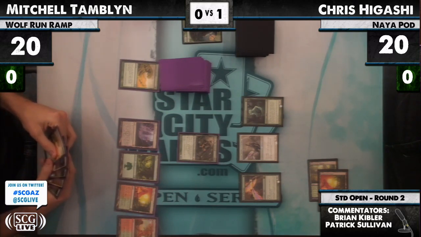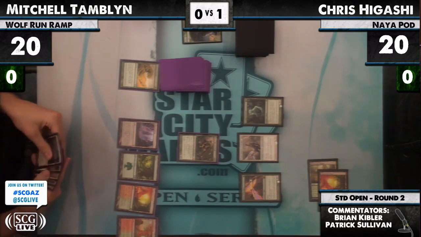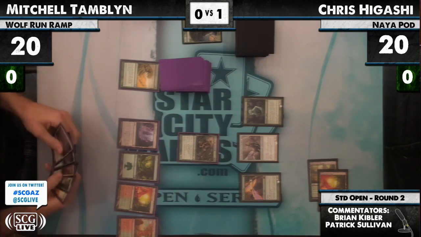Yeah. And it's just a dangerous spot for Higashi. And Thrun actually has to keep developing into potential Slagstorms and Whip Flares from here. Thrun is actually also an excellent answer to a Hero Bladehold, because a hero can't just attack into it because it'll just die.